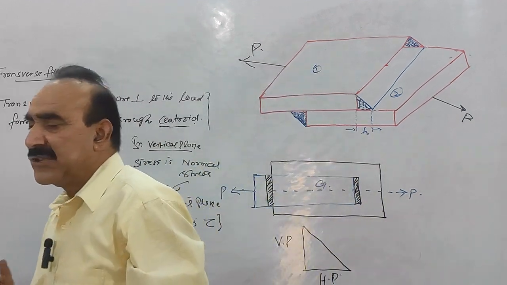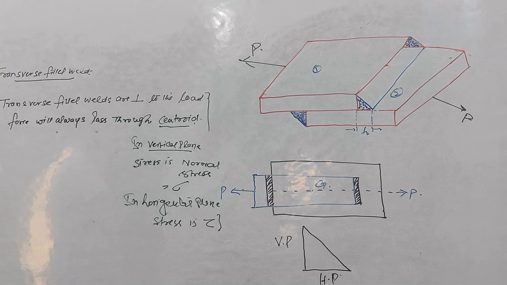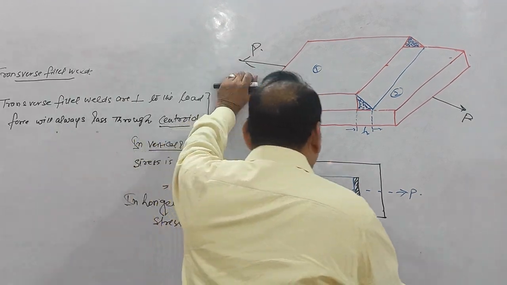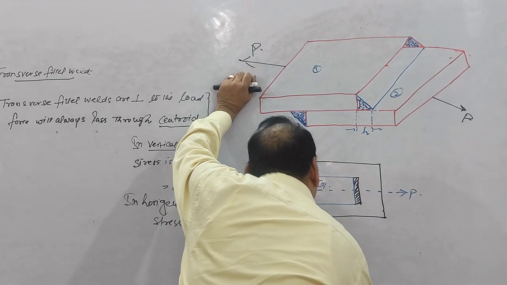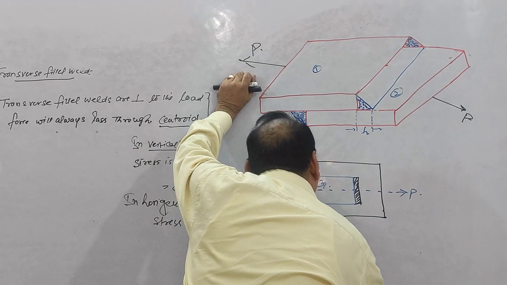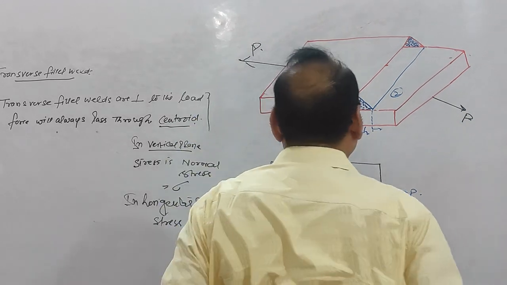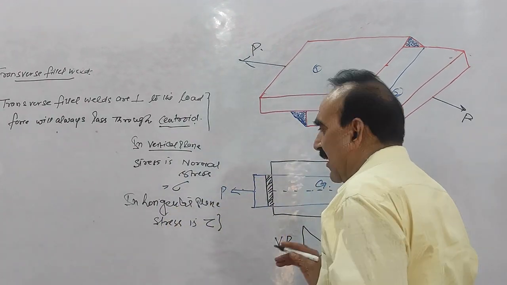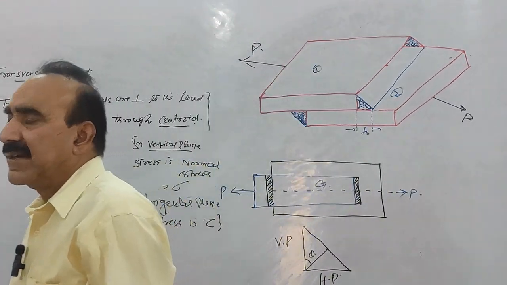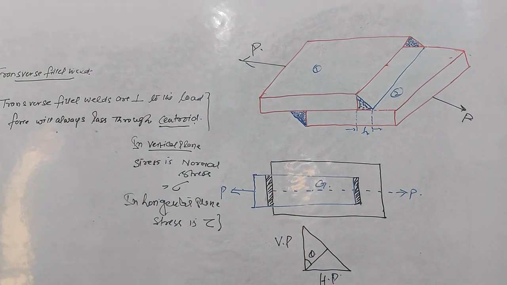तो हम एक प्लेन कंसिडर करेंगे which is at angle theta with the vertical plane. एक प्लेन कंसिडर करते हैं जो ना ही परपेंडिकुलर है और ना ही हॉरिजॉन्टल है, that plane. ये कंसिडर करते हैं, this angle will make theta with this, राइट. सो अगर हम ऐसा इंक्लाइन प्लेन करते हैं जो ना परपेंडिकुलर है ना पैरेलल है, तो उसमें दोनों टाइप ऑफ स्ट्रेसेस प्रोड्यूस होंगी, नॉर्मल स्ट्रेस भी और शियर स्ट्रेस भी.